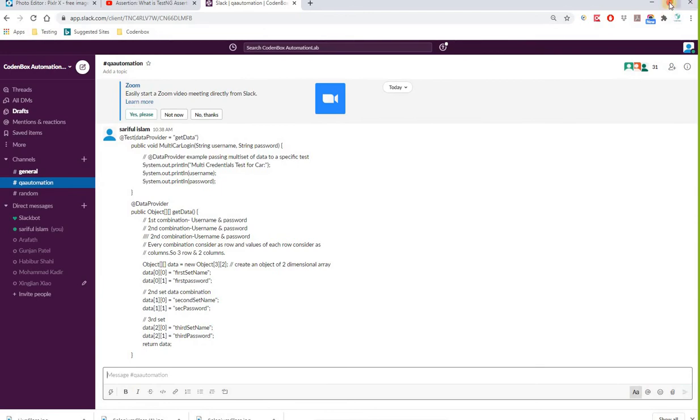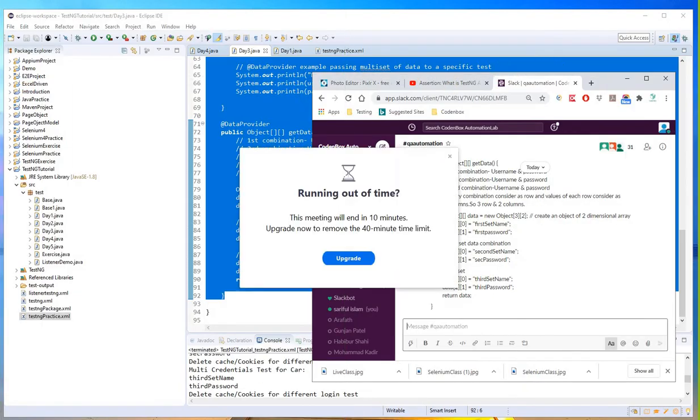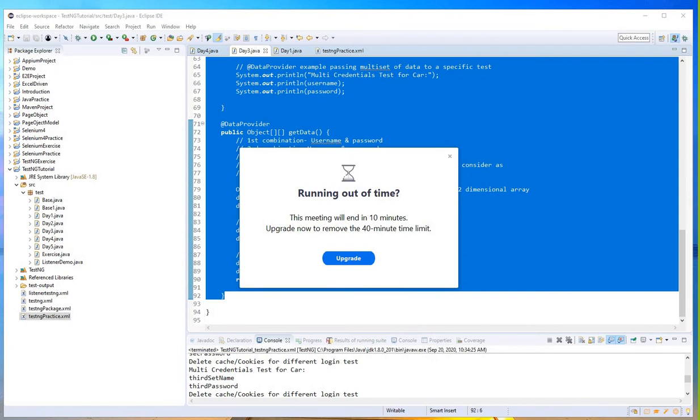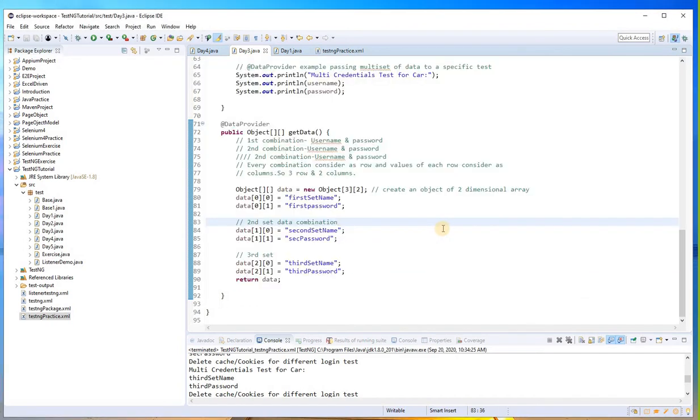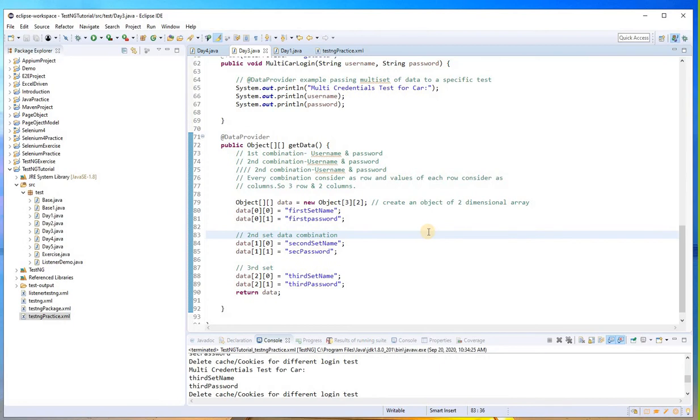So you can add it in your day 3 and run it, or without copy paste, just look at it and type it by yourself. Okay, at home, do it by yourself, see that you understand. When you write it, it's going to be more understandable.